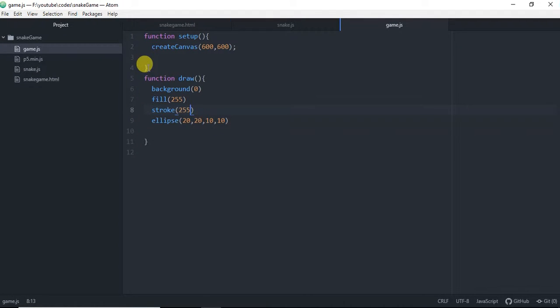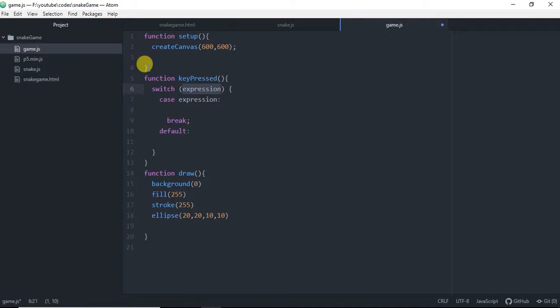Now I have to define some function. Now I will make this function, keyPressed. Now I will switch here on keyCode.